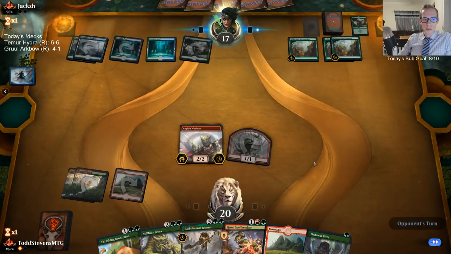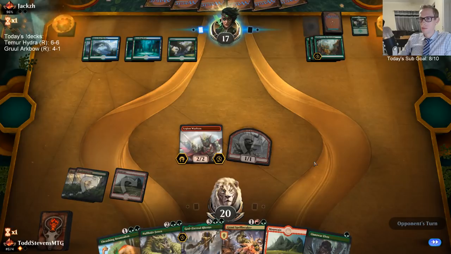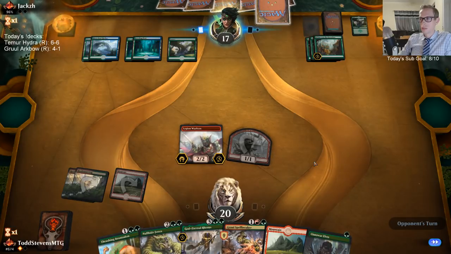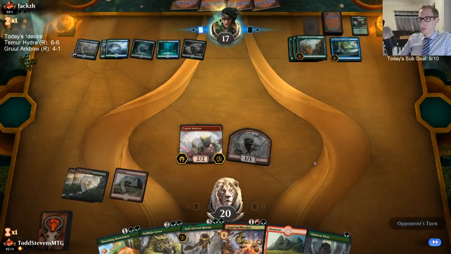Top four is Esper, Nexus, and Mono Red. Sounds about right. Wilderness Reclamation, Teferi, and Experimental Frenzy.